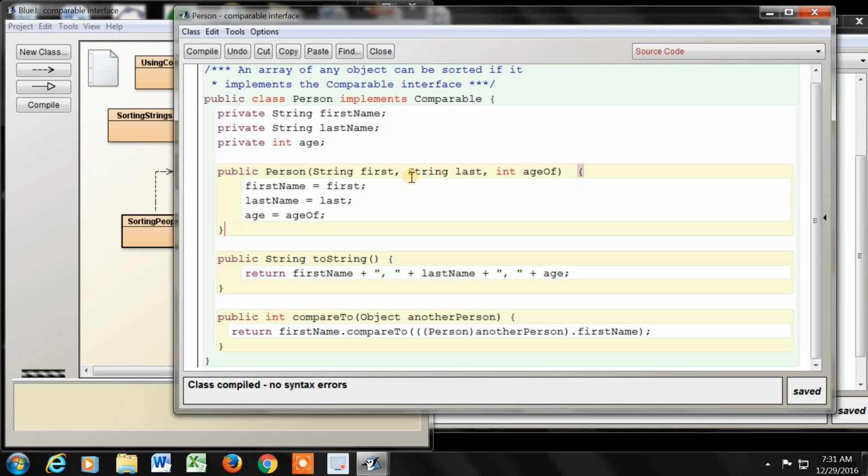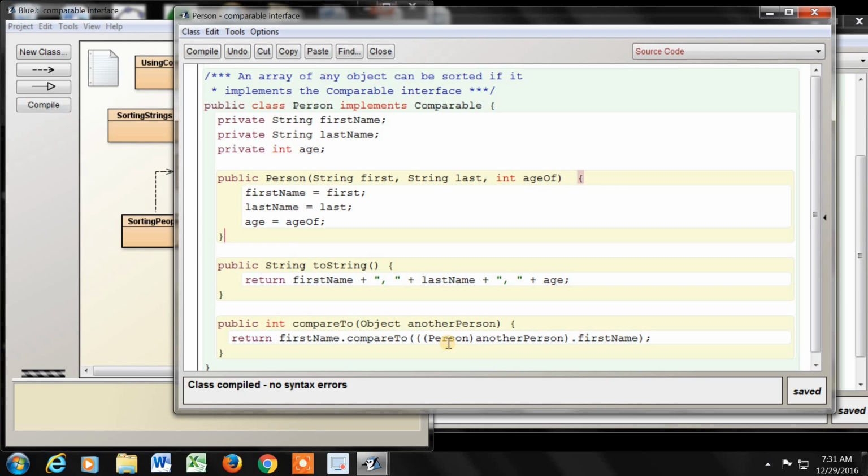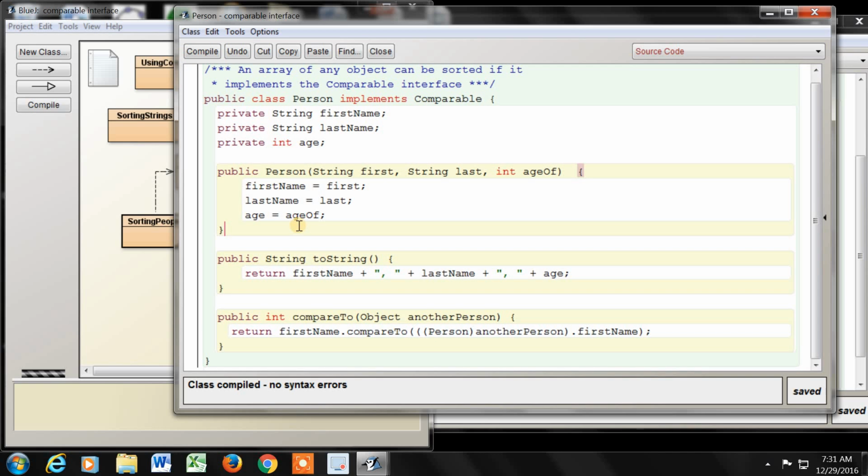You're going to write a project where you're going to sort presidents, and all you're going to have to do basically is implement the compareTo method, and I think the toString method also for that project. But when you implement the compareTo method, make sure you cast whatever is in the parentheses here to the current type of object that you're in. In this case, it's a person. In your project, I think you're going to cast it to a president. So hopefully this makes sense. You're going to implement the compareTo method. It shouldn't be that bad. And get to work.